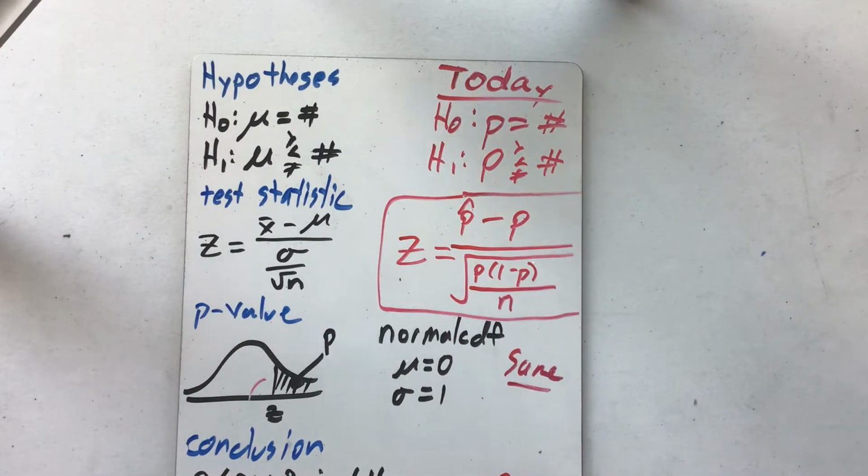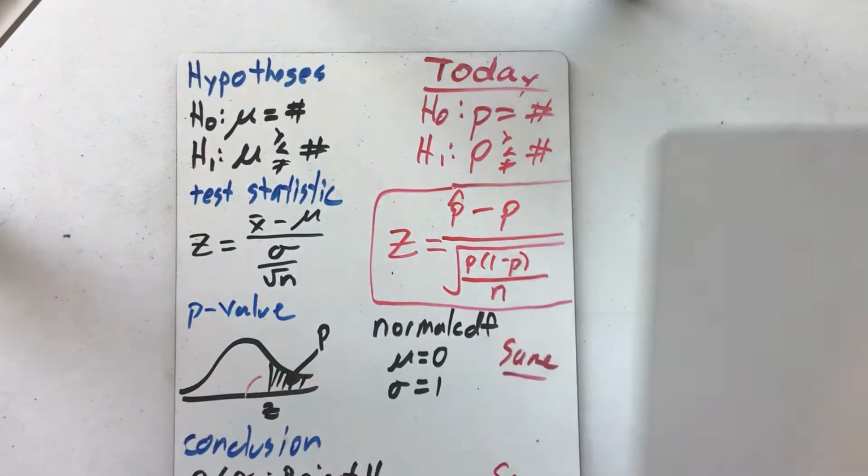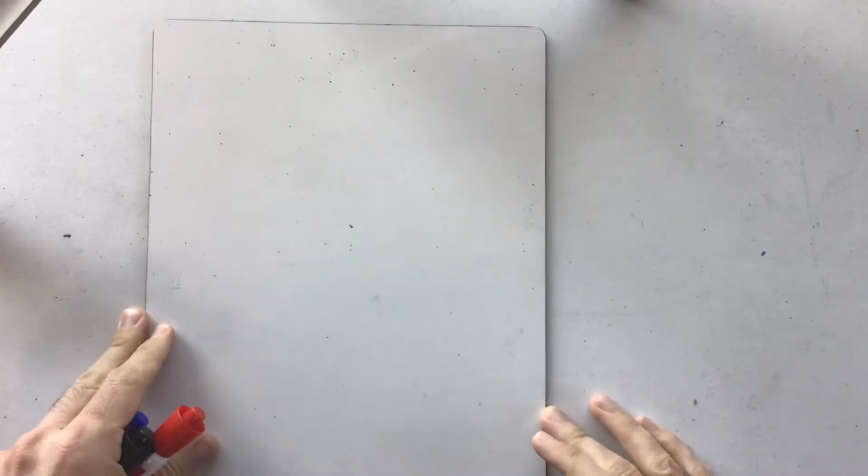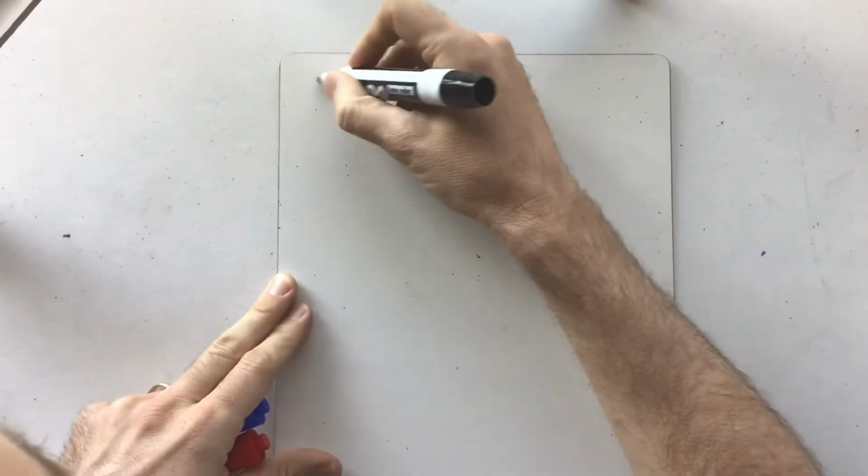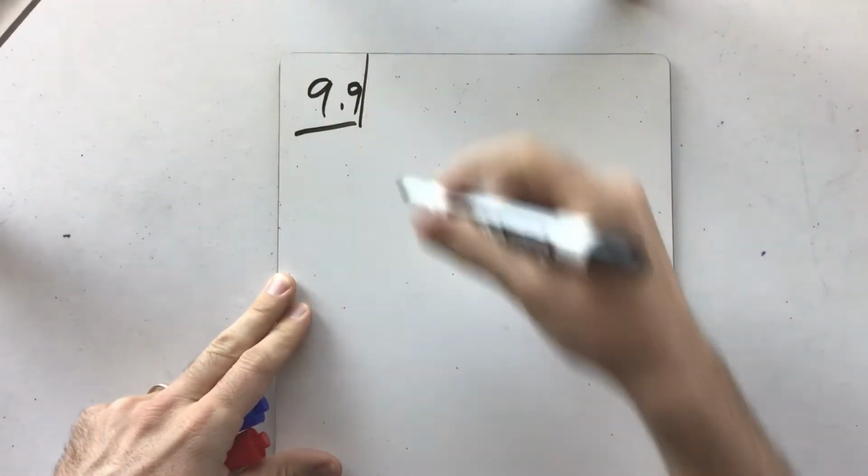If you're feeling on top of things, you might want to go ahead and try the problem before I do. However, if not, feel free to watch this first problem and then try the second problem independently. So let's start with problem 9.9 and see how far we can get.